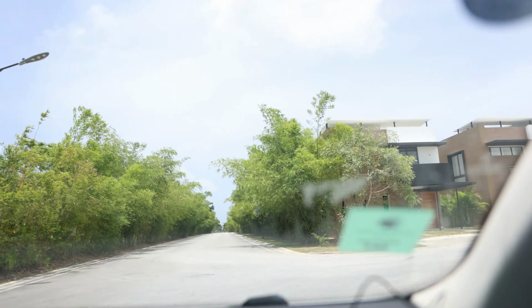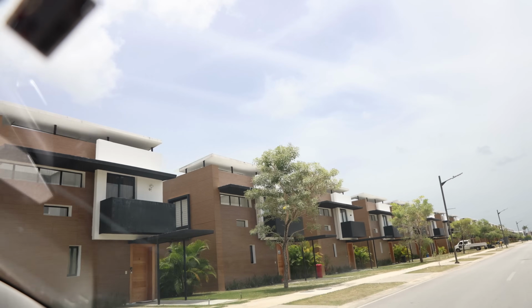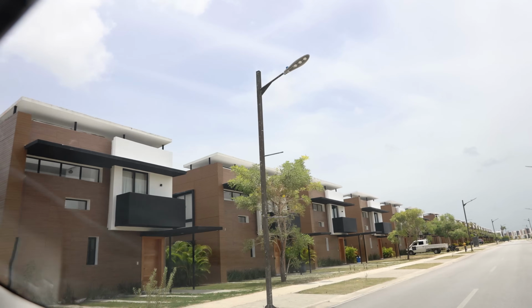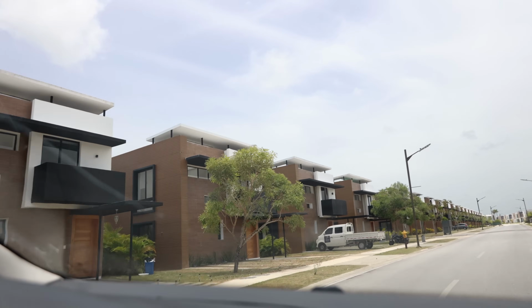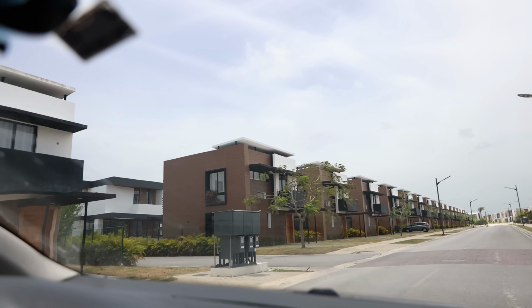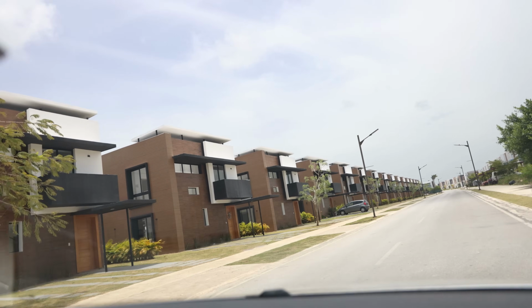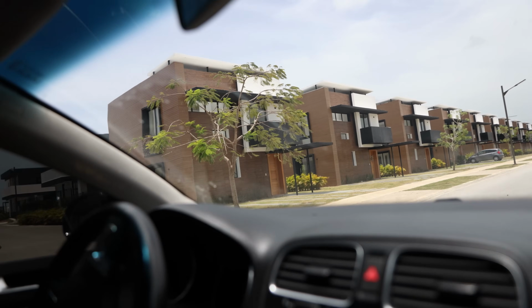All right, let's look down this road right here, right? Cool looking houses, but very, very cookie cutter as you go through. And you can see sparsely populated. Like there's not a lot of cars. I know it's the middle of the day, but still, there's not a lot of cars here yet. So people are buying or they're renting. Let's go back there and take a look. But you can see there's a lot of growth as far as people moving in still to go.